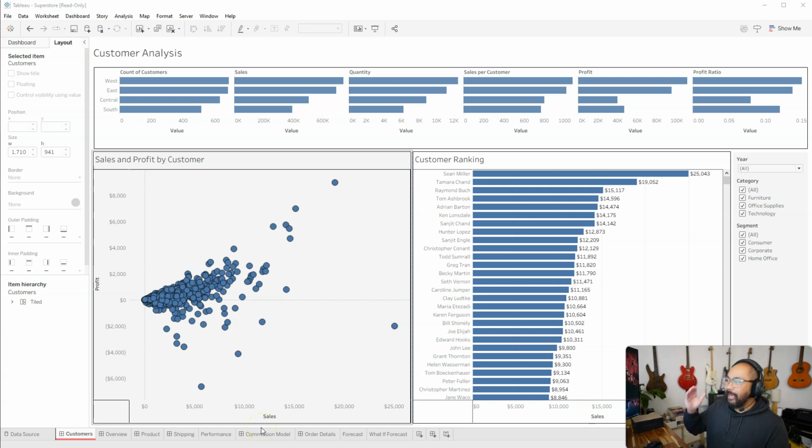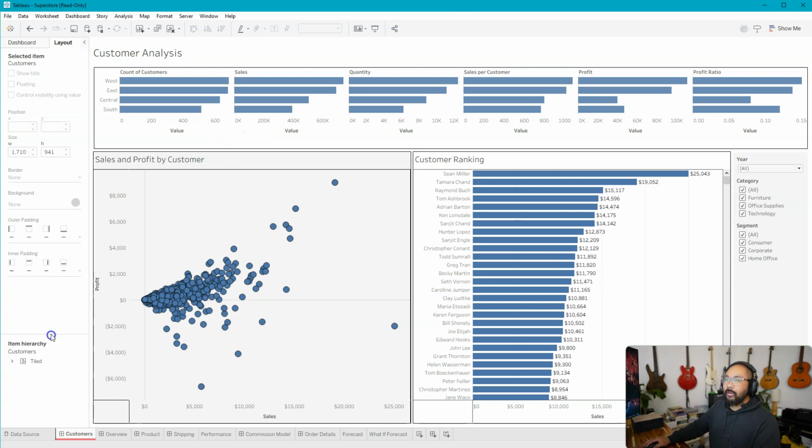Are you new to Tableau and your dashboards are looking really boring or bland like this? Well, let me show you a few tips to help your design when it comes to Tableau dashboards. Firstly, borders, we don't need them. People think that borders create that separation so people can tell when one visualization ends and another begins. A better way to do it is to increase something called inner padding.